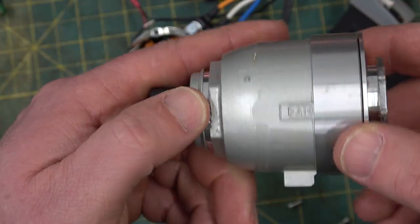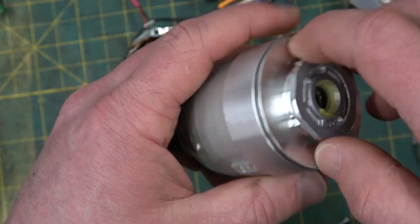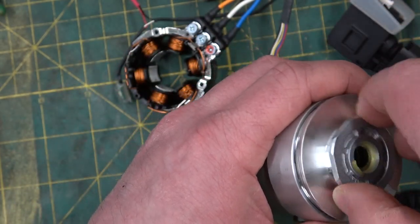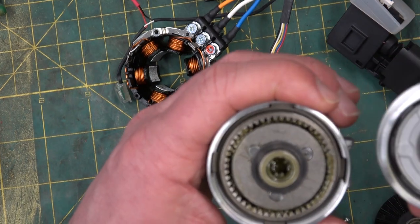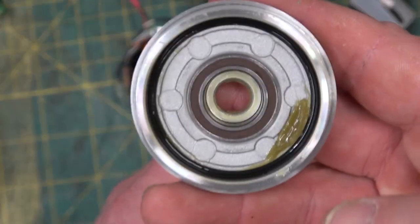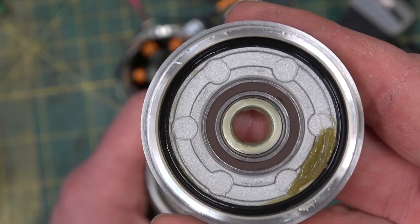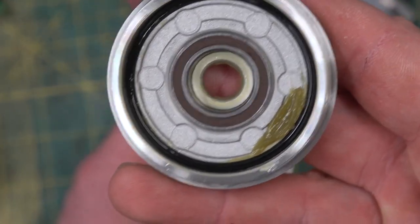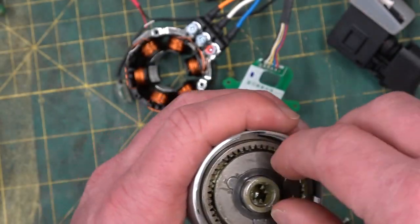Beautiful die cast aluminum, straight aluminum. Reverse thread, again, keeping the riffraff out. That's a left-hand thread. Or is it? I'm all mixed up now. Yeah, it's a left-hand thread. It's a very thin cross-section rear bearing. Of course, as soon as you get out of the typical catalog cut bearings, they get exponentially more expensive.